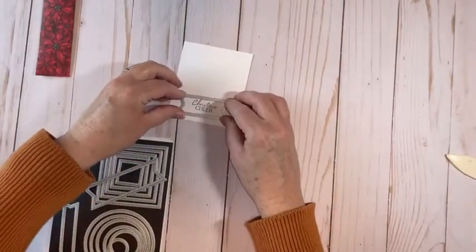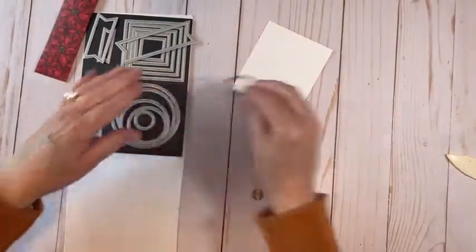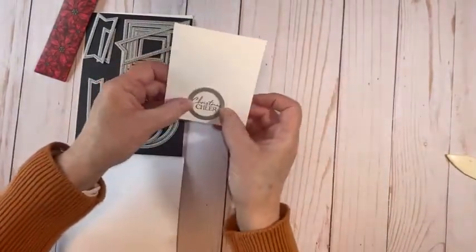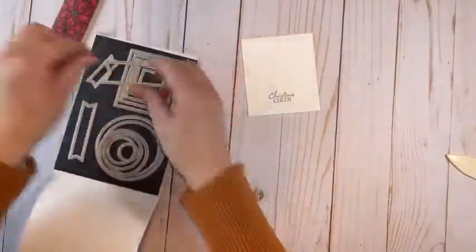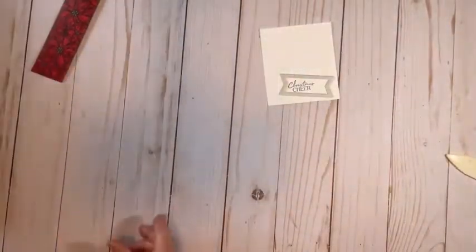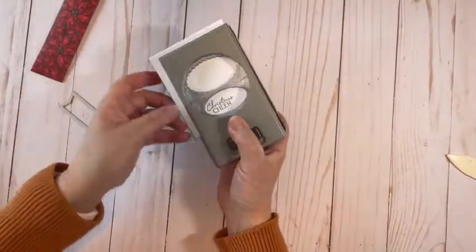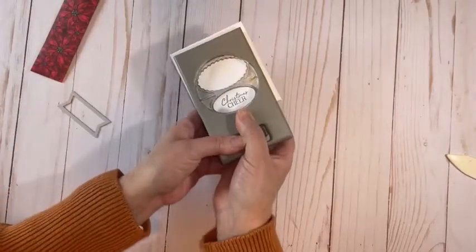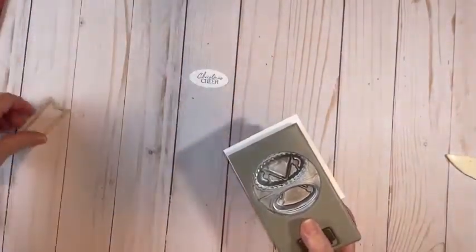I debated between using my double oval punch again and my stylus shapes. I think I'm going to use the double oval punch — always. This is going to cut out that upper white piece. I'm going to use that as a tag on something else. And let's cut out a piece of this Evening Evergreen. I keep my scraps in a bin in plastic bags — not all of them are Ziploc, some are whatever you get on sale. That's how I keep my scraps.